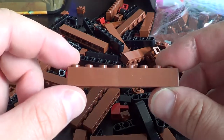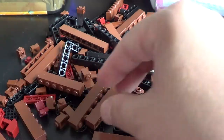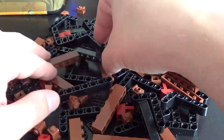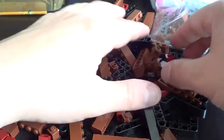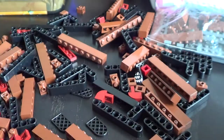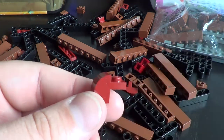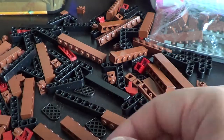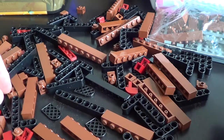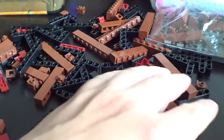reddish brown 1x8, 1x6, some 7 long lift arms Technic, some slopes, brick modified curved top, they call it. Okay. Thin lift arms 4, and that's that.